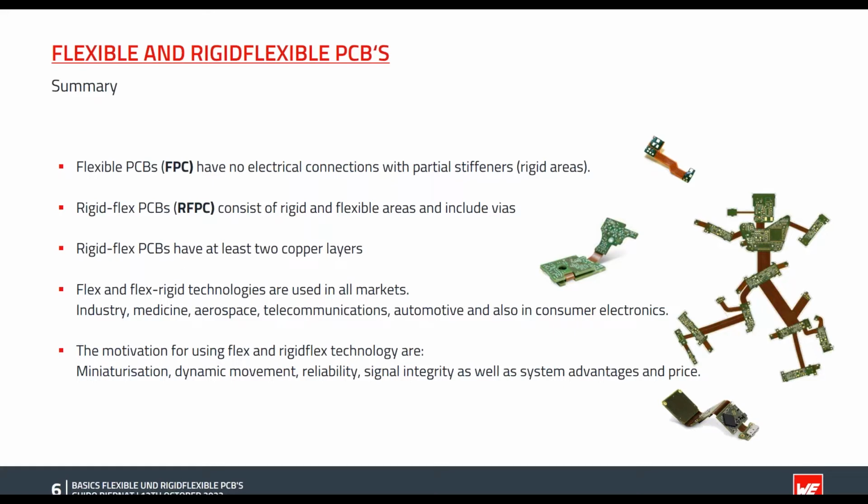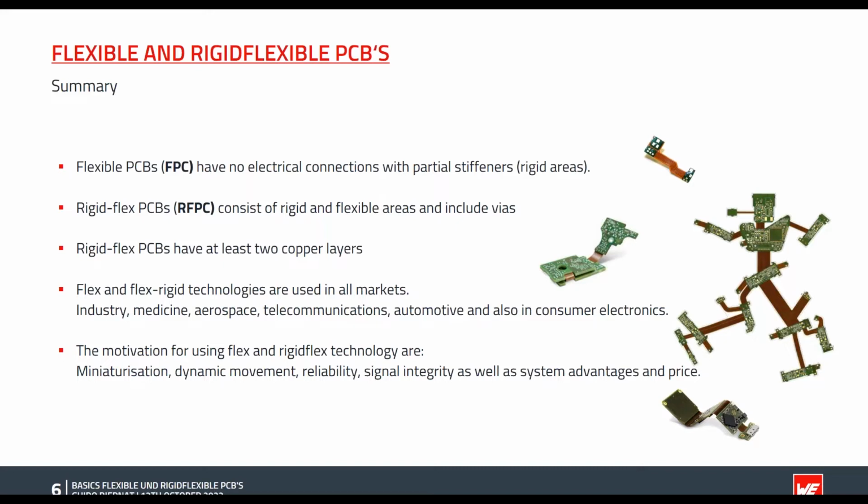And now a summary of the characteristics of flex and rigid flex boards. Flexible PCBs, FPCs, have no electrical connection with functional stiffeners, the rigid areas. Rigid flex PCBs consist of rigid and flexible areas and include vias. Rigid flex PCBs have at least two copper layers.